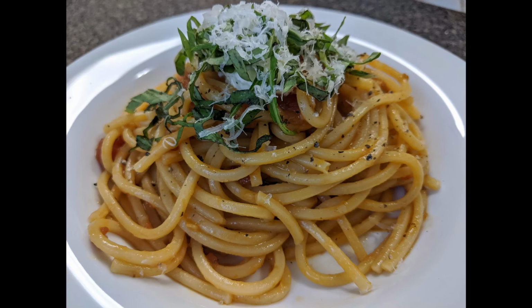So I hope you really enjoyed this recipe. It's really quick, really easy, really delicious.